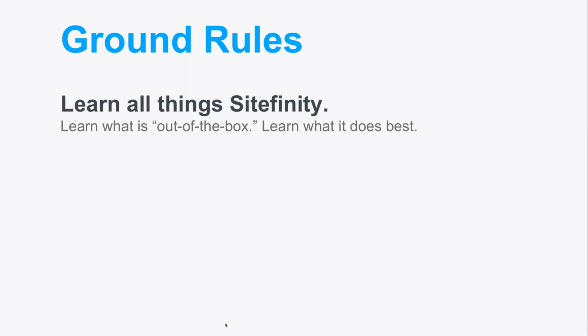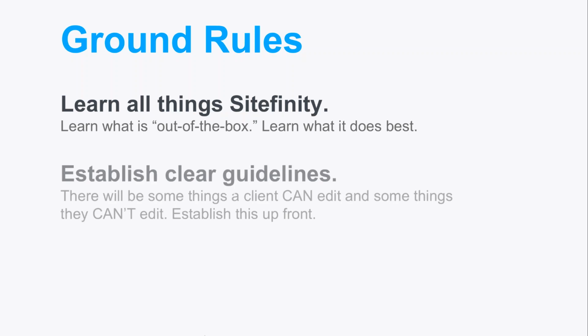So everyone on our team actually has to use the WYSIWYG with the content block widget and understand how it works and where it might accidentally add that paragraph you don't want, so that they really understand what our client is facing when they maintain a site after we've handed it over. The second one is we make sure to establish clear guidelines with our clients.